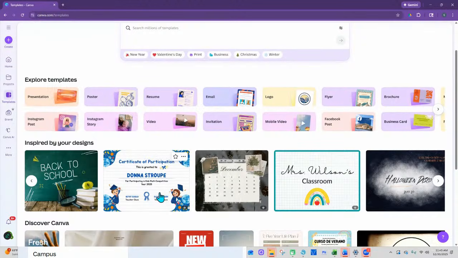If you like the layout of it, you like the little elements and the graphics in the corner, the little graduates and things of that nature, and you wanted to turn it into an announcement, you can easily change this up, resize it, make it the perfect size for an Instagram post, a Facebook post, a reel, or if you wanted it to be in 8.5 by 11 portrait style so that you can print it out and give it to the parents.